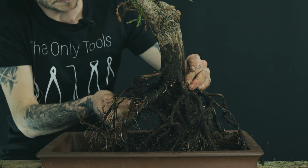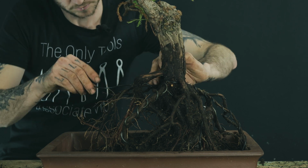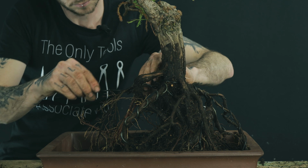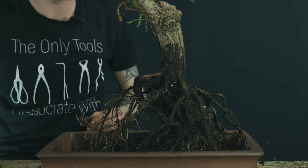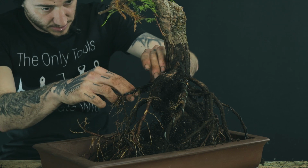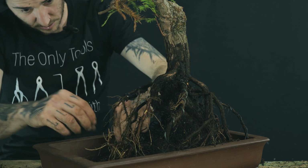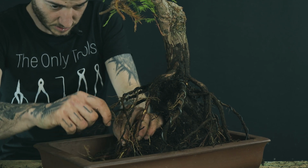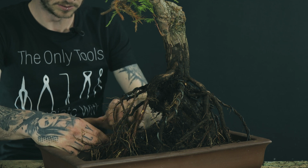All right. I'm going to come over the top of this one as well. And I'm actually going to terminate that one early because I don't need it to really go any further. Now, let me just get these into position. Seeing what these roots are doing down below it as well. We want everything to kind of be a little bit uniform where we can.